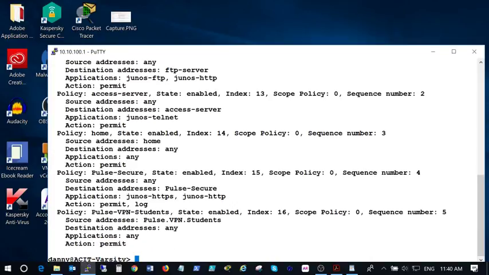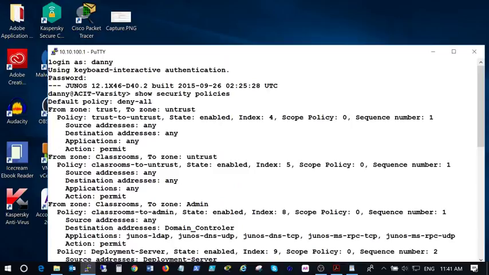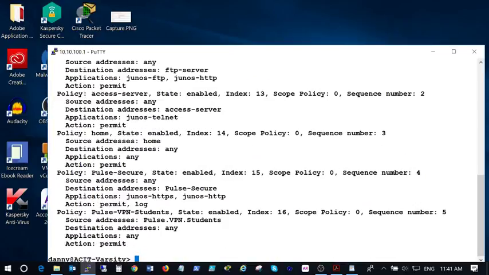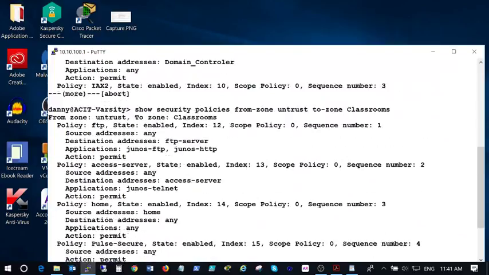So we're just going through and looking at the policies. Here is another policy, Pulse VPN Students, which is enabled, source address Pulse VPN Students, destination any, application any, action permit. So these are the policies that are allowed from the outside world into the classroom zone.